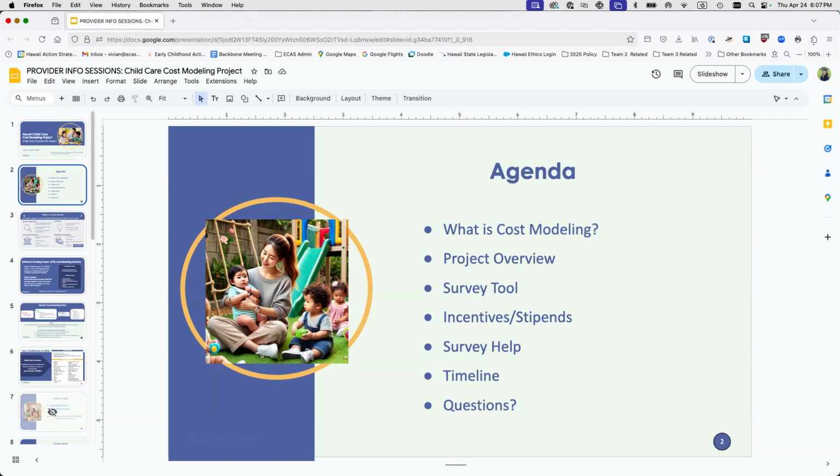We're a small group, and so it should be pretty informal other than me talking at you as we go through this slide deck. So feel free, since we're so small, to pop off and let me know if you have any questions as we go along, or just go ahead and type into the chat box any questions that you have, and I'll try to answer them as we go along. And then we'll have sort of an open Q&A at the end where if I didn't get a chance to cover something or you have some questions come up towards the end, we can go to them then. Okay.